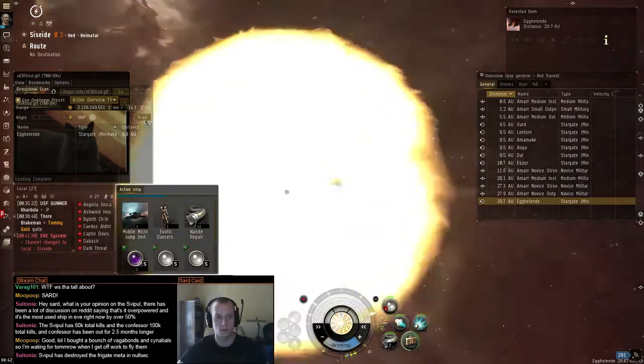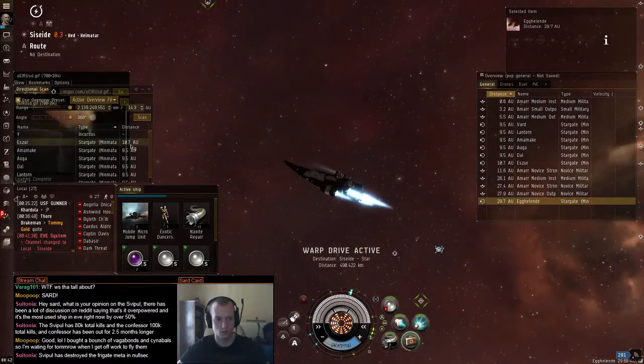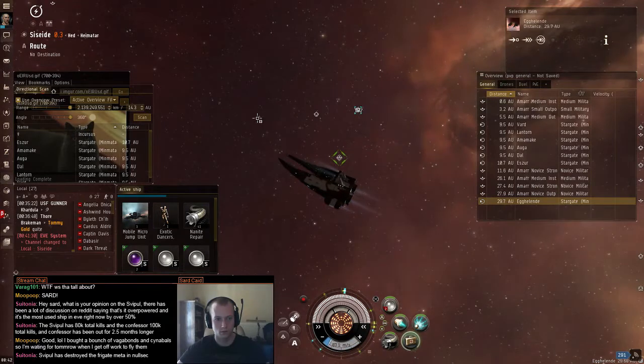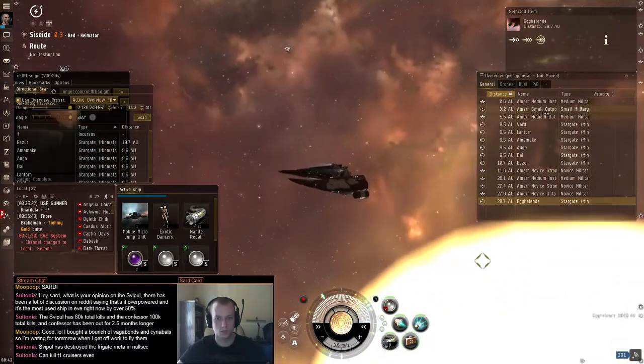I would say that the T3 destroyers as we see them now could use some tweaking. But I don't think they're too crazy. Like, probably my biggest deal with them is their mass and their ability to insta-warp by swapping modes. It's not that big of a deal.